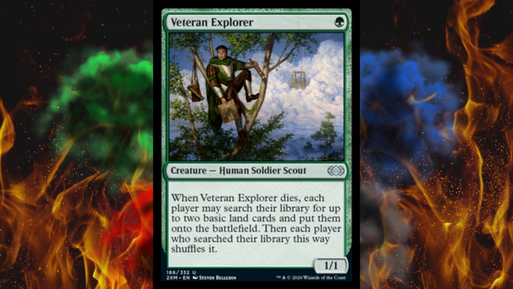It's a 1/1 for 1, and when it dies, each player, that's right, each player may search their library for up to 2 basic land cards and put them onto the battlefield. Then each player who searched their library this way shuffles it. Any spell or effect or card that helps your opponent just as much as it helps you, don't even consider it for your deck.